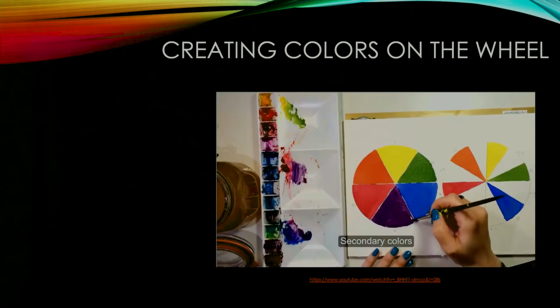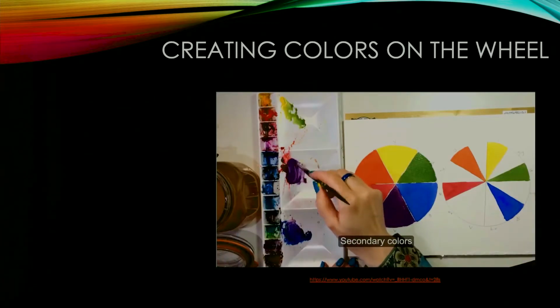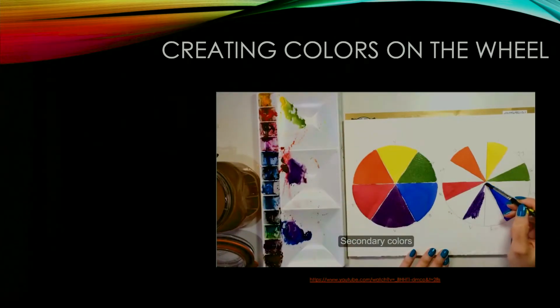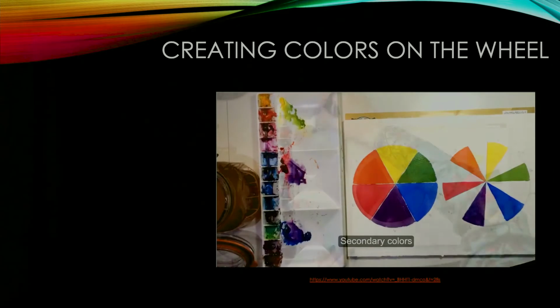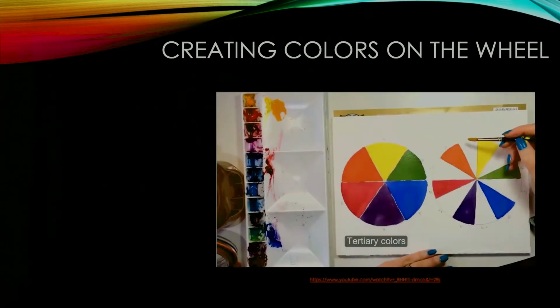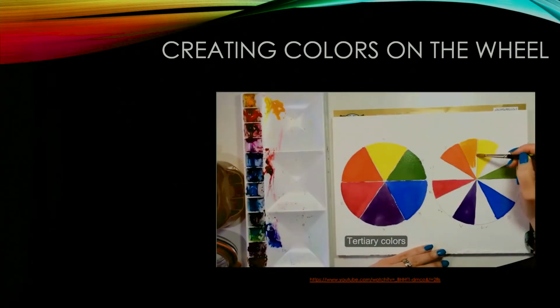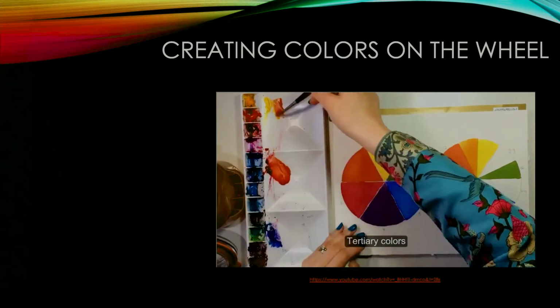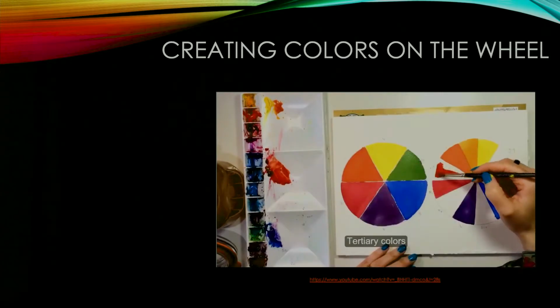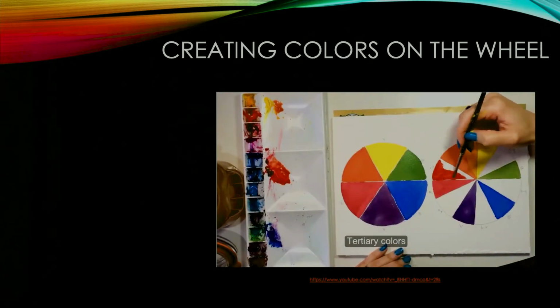The primaries and secondaries create a standard 6-color wheel, but the wheel still has some spaces. I'm painting fast here and leaving some little white gaps so the colors don't flow together, but if you want a perfect wheel, you should wait for the neighboring colors to dry before moving on. I'll fill these gaps with tertiary or third colors, and you get those by mixing primaries with secondaries.